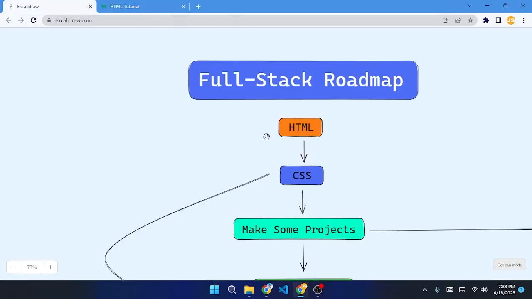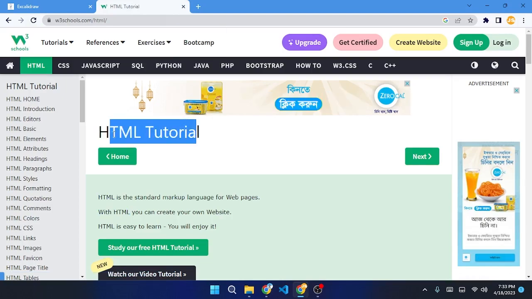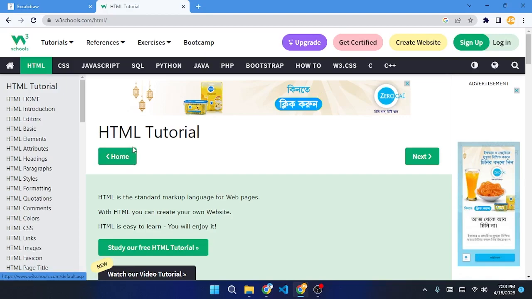You have to learn HTML first. Once you learn HTML, you then have to learn CSS. CSS is for styling. You can make this text red, yellow, green, whatever you want, and they have made this button look green.